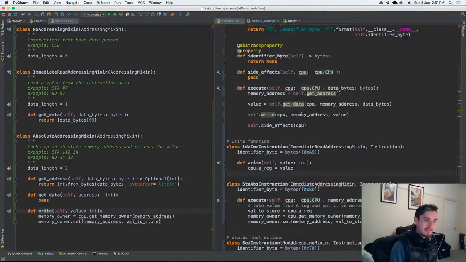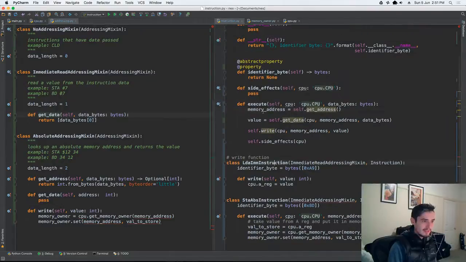So basically a load immediate is just going to have an immediate read addressing mix-in. When this instruction executes, it's going to get a memory address. It's going to return none. It's going to pass get data to CPU memory address data bytes.